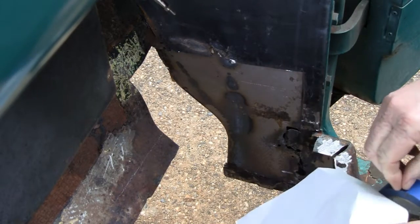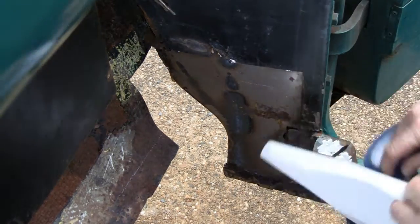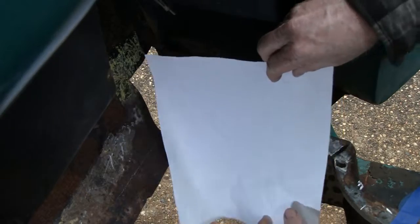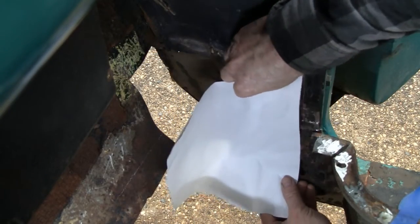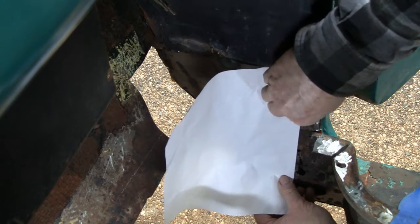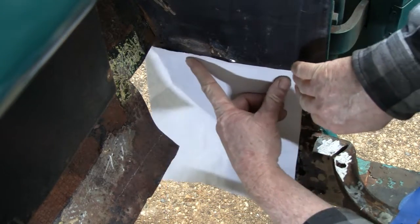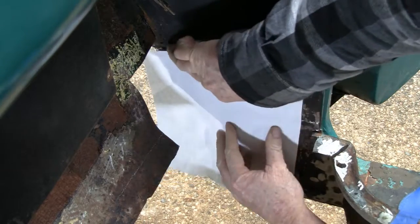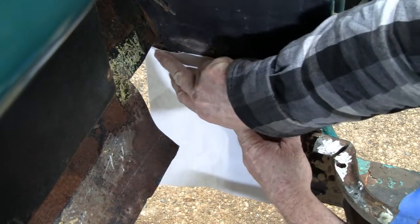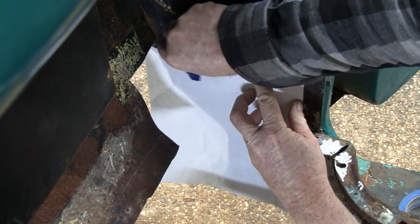So I get some square paper here, and some tape. The paper's a little bit limp today because it's a little damp out, but I'm going to try and stay out of your way. I'm going to put this in here because this is going to be a butt joint. Okay, it's pretty good. You're never going to get it perfect, but the closer you get, the better.